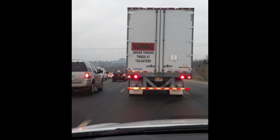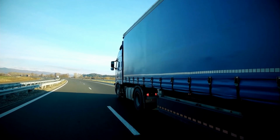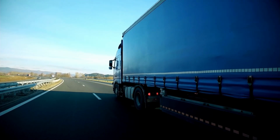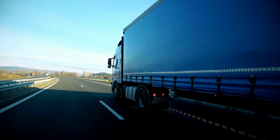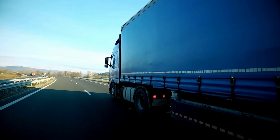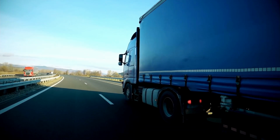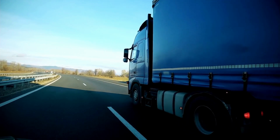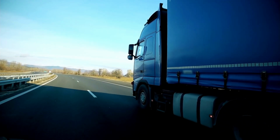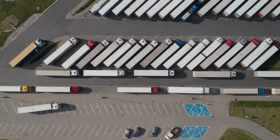So what kind of customers will you get with this type of marketing? So owner-operators. You won't get a lot of fleets because fleet managers aren't going to be looking at billboards or Google ads or these breakdown websites. So you're going to get owner-operators, which is not a bad thing. Owner-operators can be a very good market to touch, but you do want to make sure that you focus more on fleets. Your owner-operators should be there to fill in the gaps.